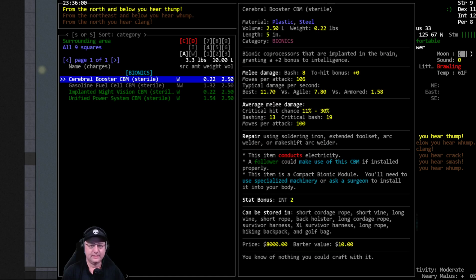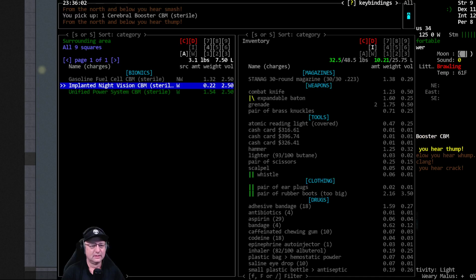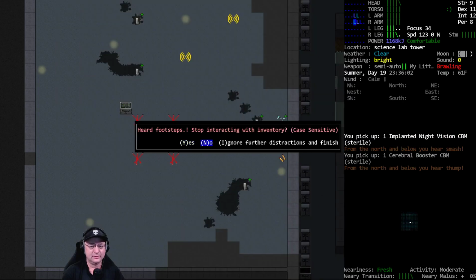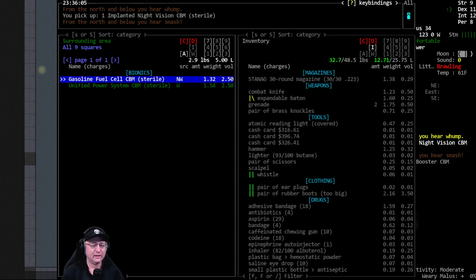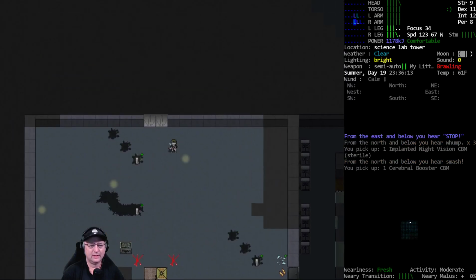So, this is the intelligence booster. We could get 2 more points of intelligence if we got that installed. Implanted night vision and UPS, which I don't really care about. So that's all the rewards we would have gotten from there.